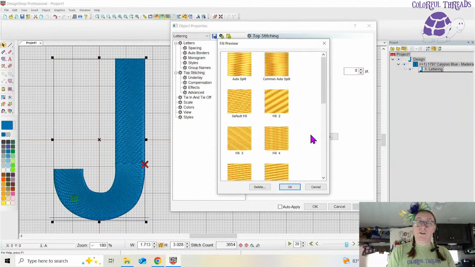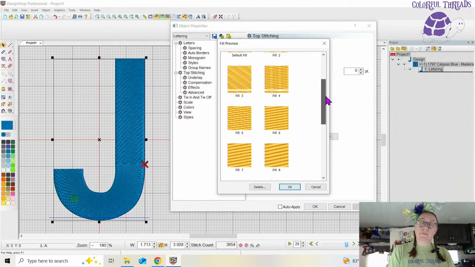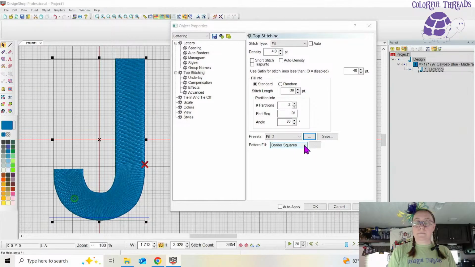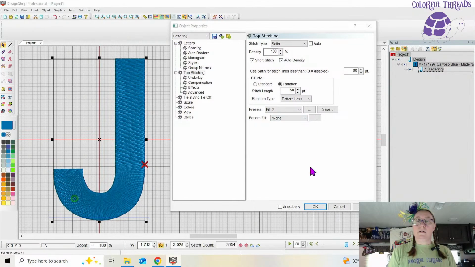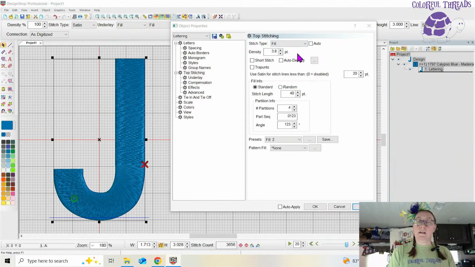Presets here are just some regular fills with different textures to them. This one probably needs to be put back to none. Keeps wanting to go back to satin.